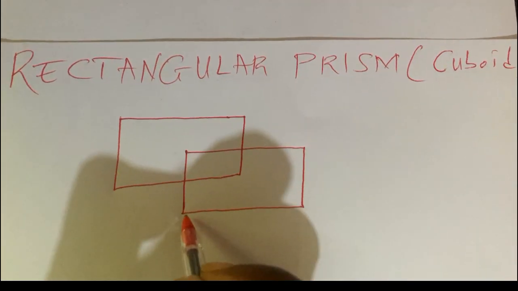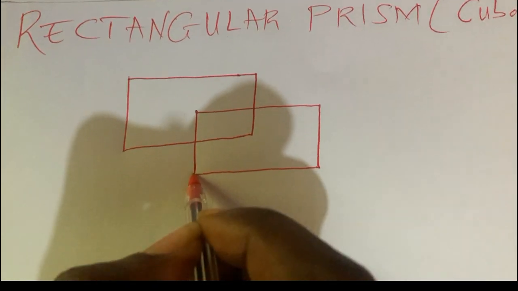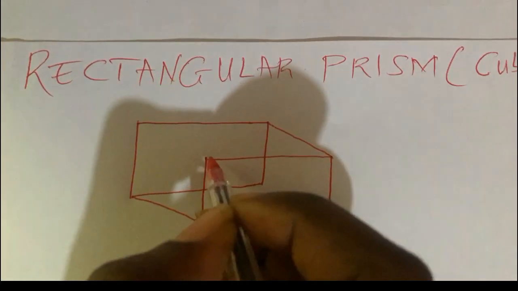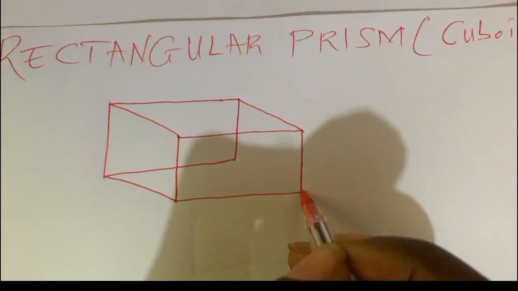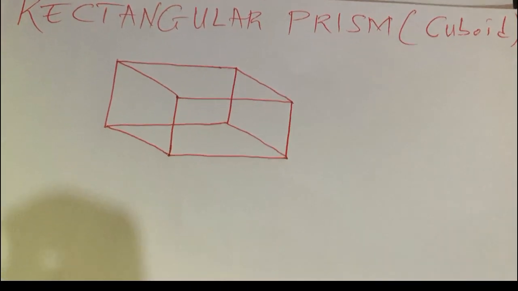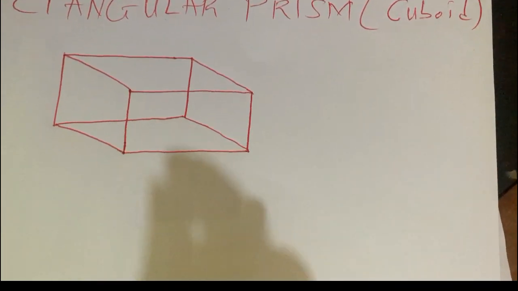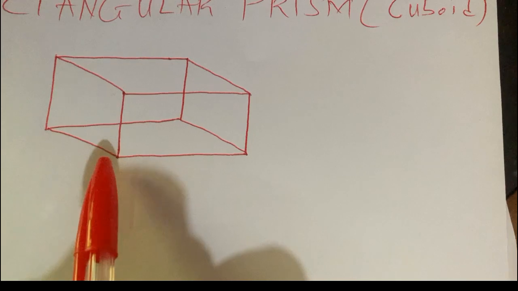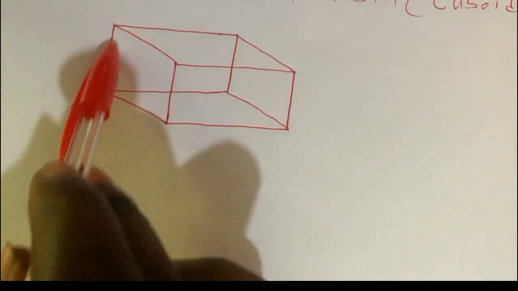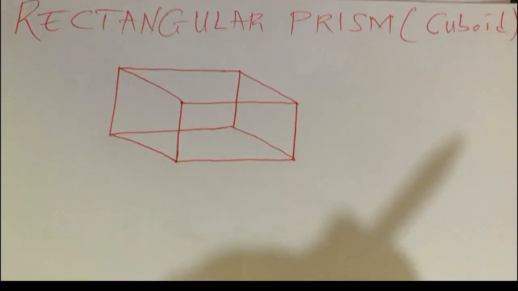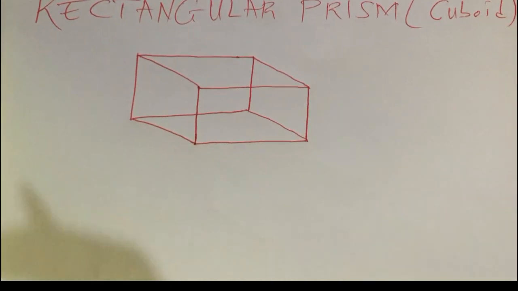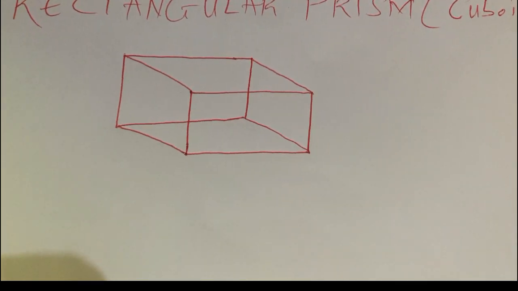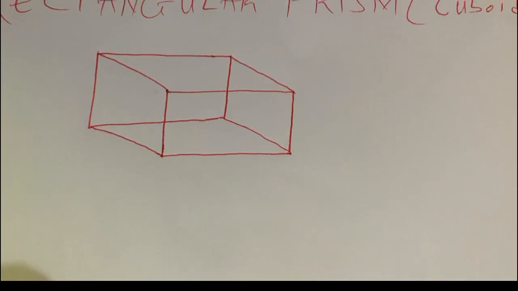So the shape below is an example of a rectangular prism. So this is a rectangular prism, right? This rectangular prism has the length, the width, and the height. Okay, so because of these 3-dimensional figures, we're saying that this is a 3-dimensional shape, right? Now, given the rectangular prism, we want to look at some properties of it.